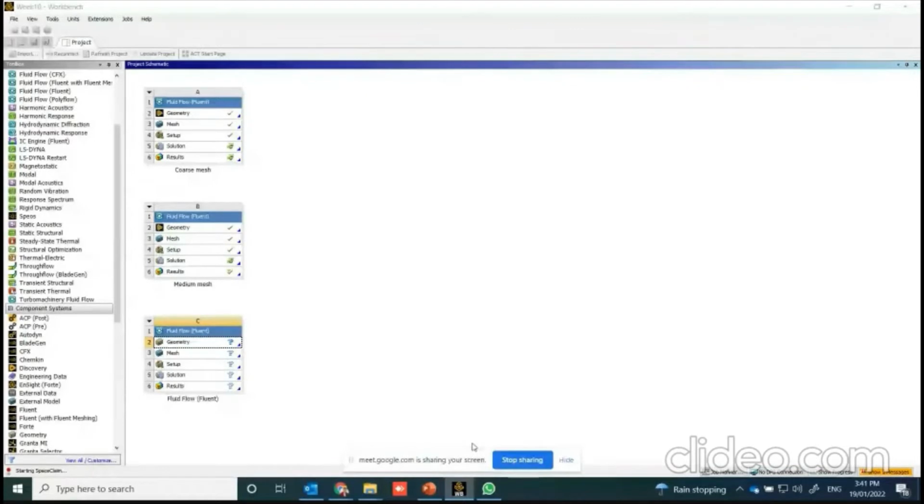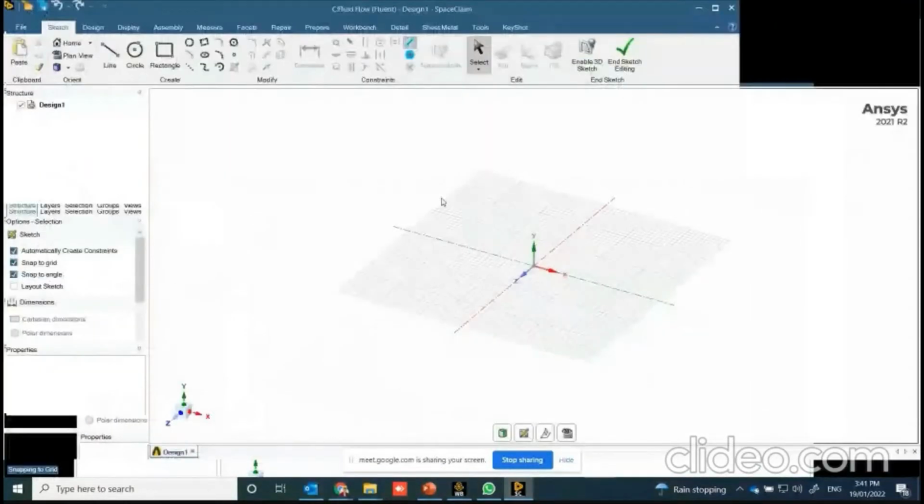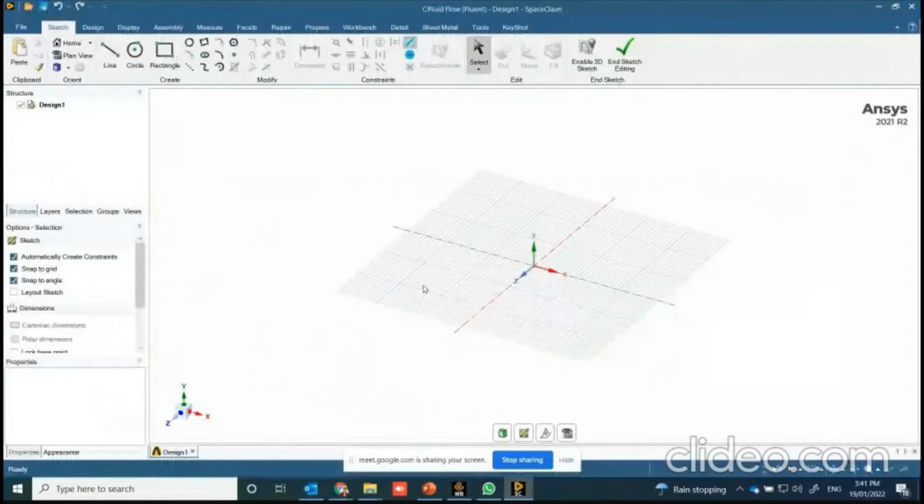As you can see, there are two methods to enter your geometry. But there is another option: you can create your geometry with other CAD software, such as SolidWorks or Creo, and then import your geometry with the extension STEP or STP in SpaceClaim or Model Editor. Now you can see my screen, the environment of SpaceClaim.